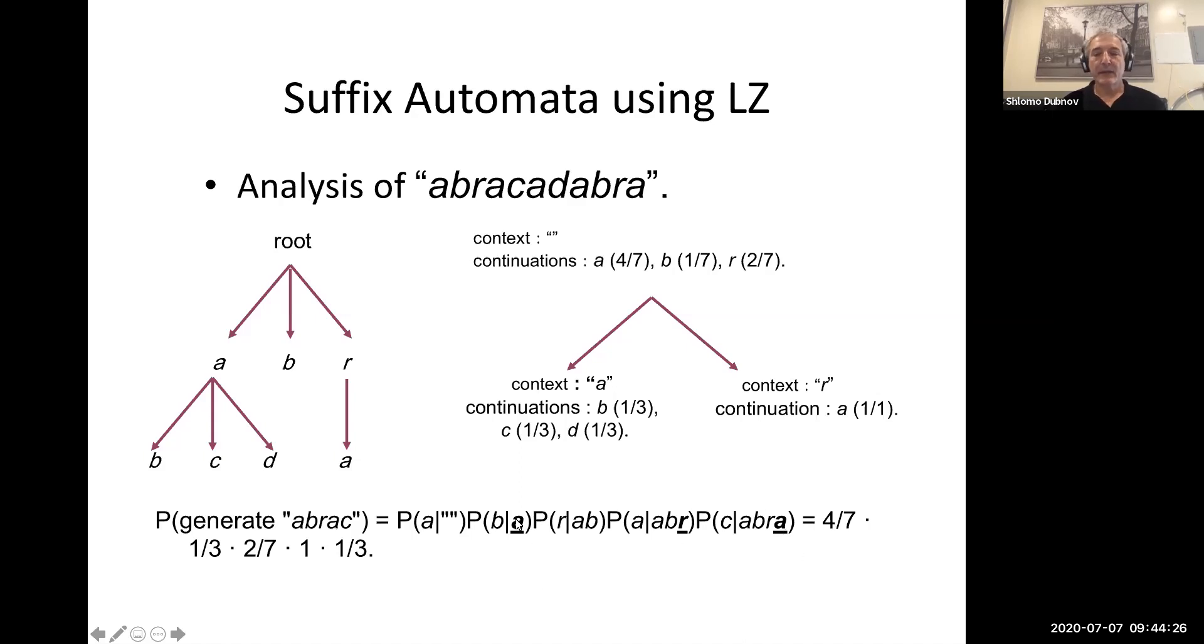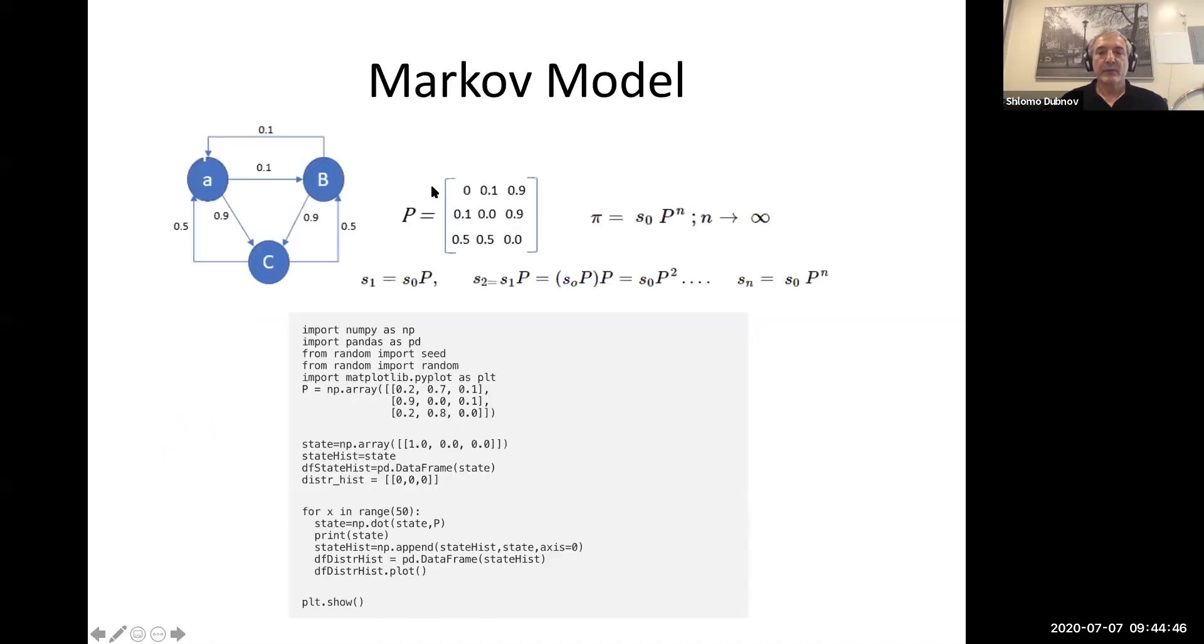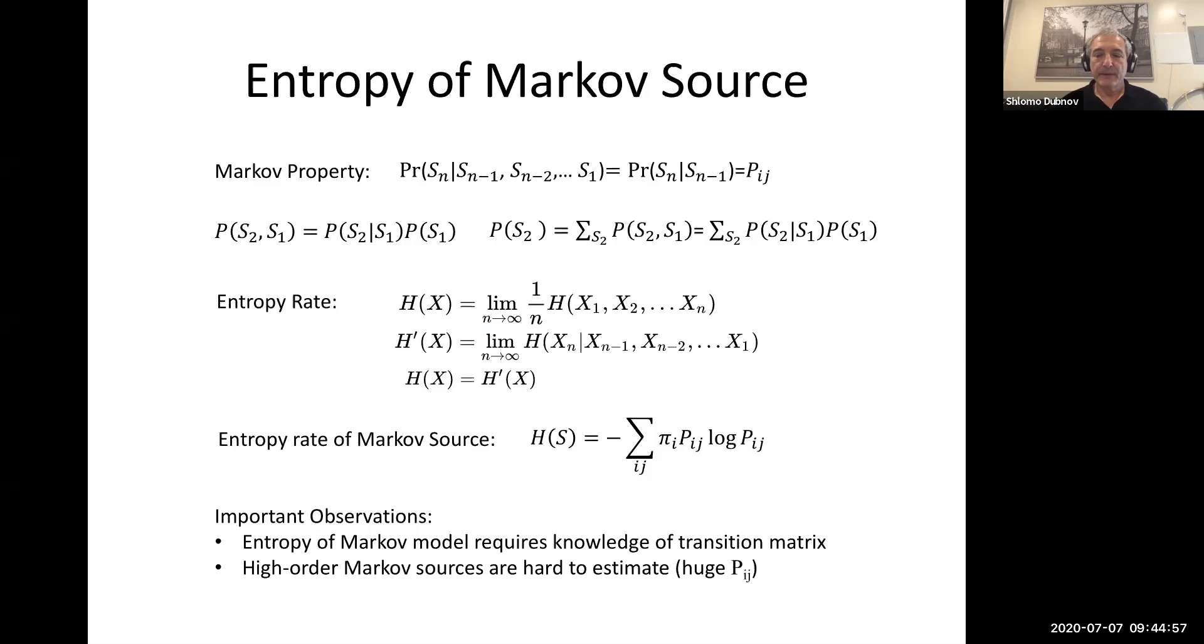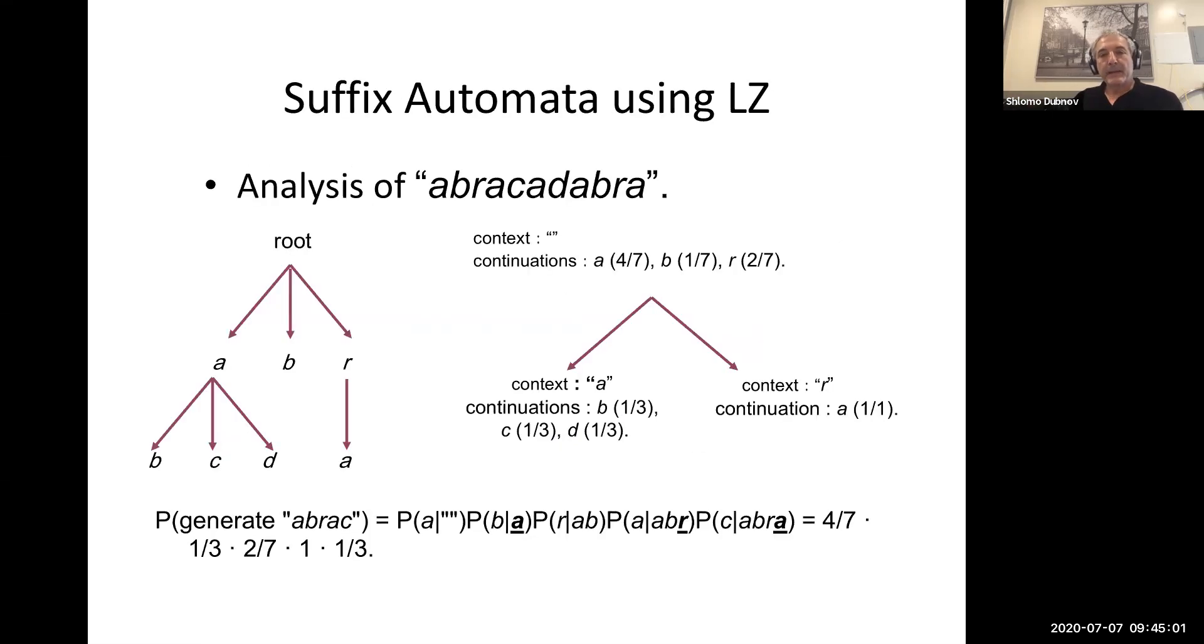You can see how it shifts between contexts. Here is a short enough example where the context is either nothing or one. As the tree grows, your context could be very long sequences. You can think about this as a variable Markov model, but it's not derived by doing matrix calculations or histograms the way you would normally do with Markov model, where you count the occurrences of pairs or triplets and normalize them. It actually does this in a very efficient way, and surprisingly enough, if the sequence is very long, it is as efficient as any order Markov model in terms of the encoding properties, but the model itself is much more complex. It's actually a tree. You don't need to store huge matrices of all possible states moving to the next state.